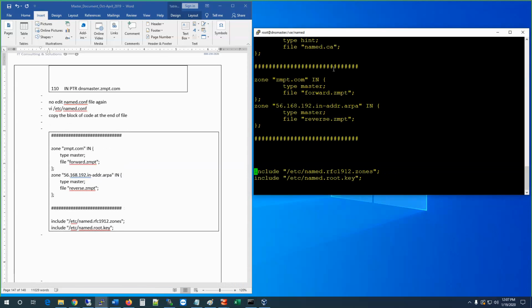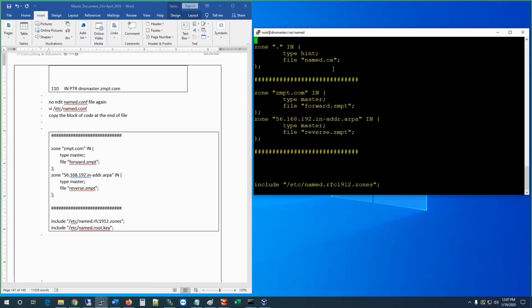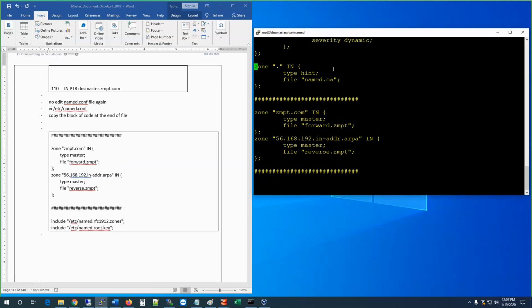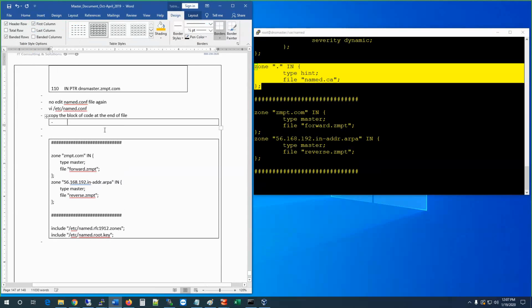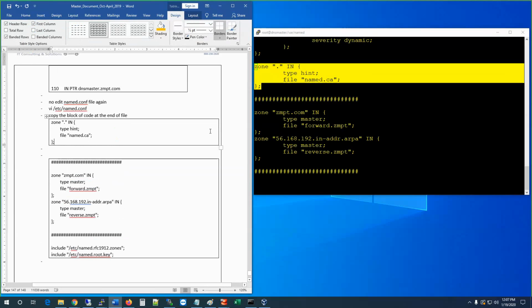Okay, so at the end of this line, you're going to copy this code and put it in new lines here. So you're going to copy a couple times and edit as needed, okay?